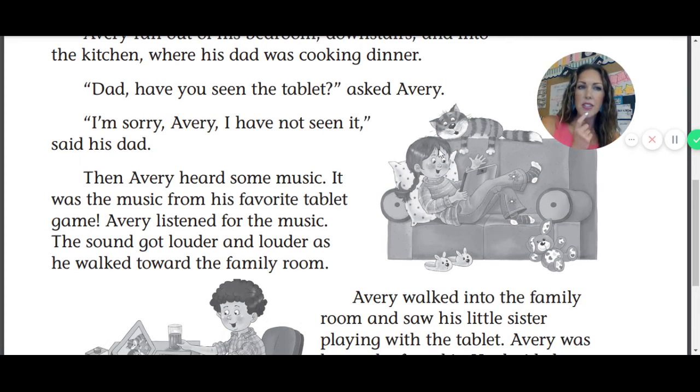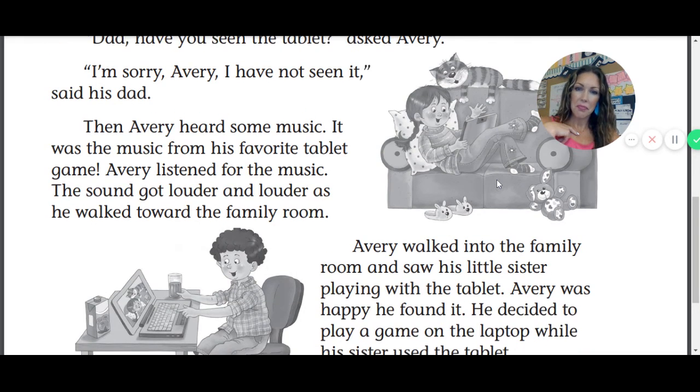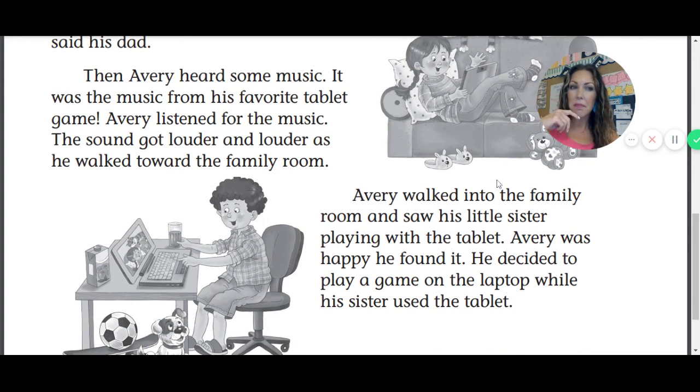I'm going to use my illustrations to help me. Let's look at this. I see what she's holding on to. Looks like a tablet to me. And it looks like she's having a really good time. Thinking maybe it's his sister. I could be wrong. I'm going to read on.